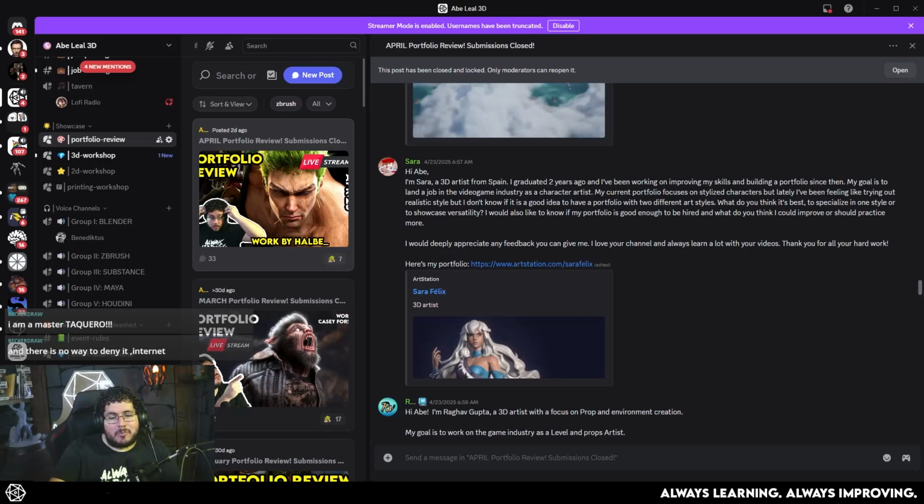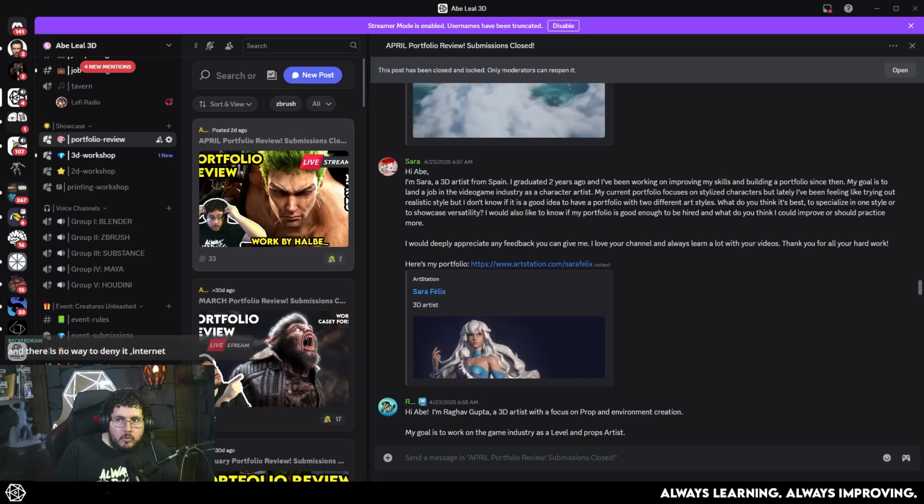Going back to the same example I've mentioned, if I see a portfolio full of Character Creator sculpts and characters, and I ask the person, can you do a character from scratch in ZBrush, and they say no, would I consider them to be a character artist, or are they more like a character creator artist, right? That's the difference. Can they work in the pipeline? Totally. Can they work on the pipeline that I might need them to? Maybe not. And that's where it gets tricky.